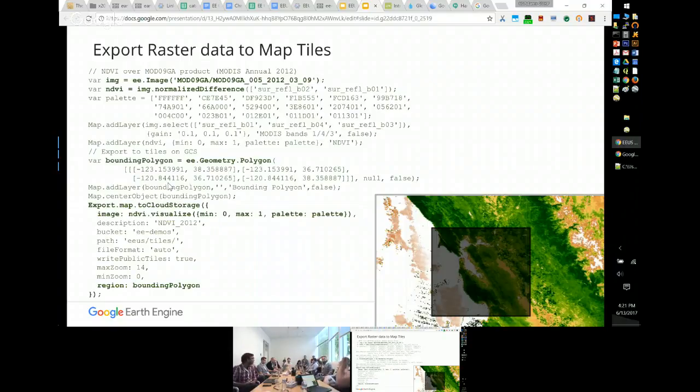Assuming you have a cloud account set up with your Google account, can you dynamically create a bucket to dump stuff from Earth Engine, or do you have to preemptively make the bucket? I'm not sure. I think you have to have set up a bucket first, then you can fill it. You can't just say make a bucket and fill it. You create the bucket by going into the console, creating a project. It's like an S3 bucket, you push like five buttons and you're done.